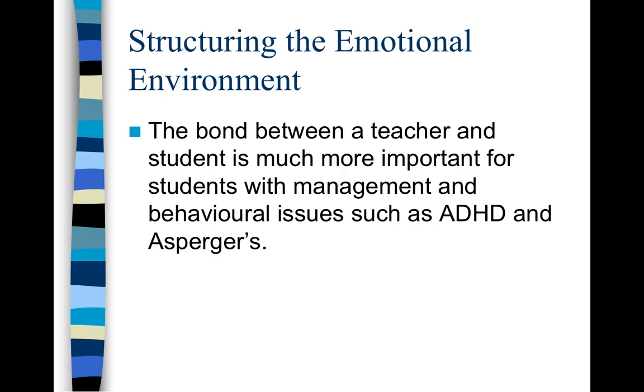So we know that the bond between a teacher and a student is more important with students with management or behavioral issues, such as ADHD or Asperger's or any sort of behavioral issue that may come out in your classroom. So one of the things that I always do in the beginning of the school year is, when I have students who seem like maybe behaviorally or socially they might be struggling in my classroom that I'm noticing in the first few weeks, I always make it a point to reach out to their parent and email something super positive about that student.